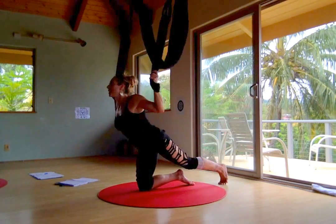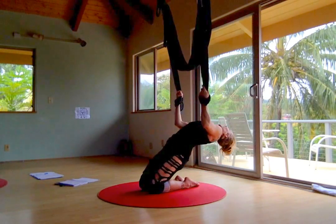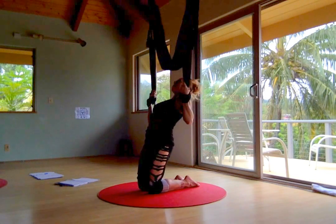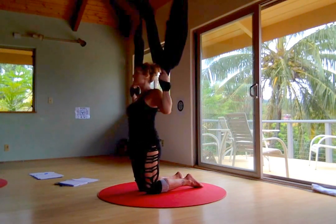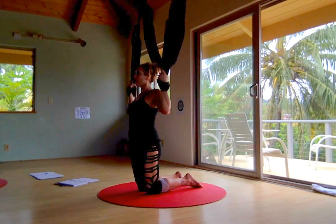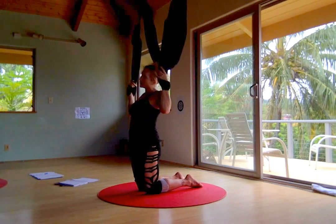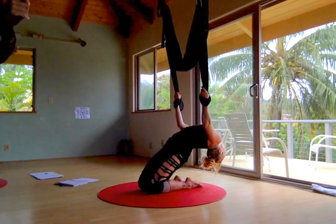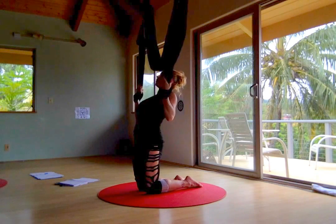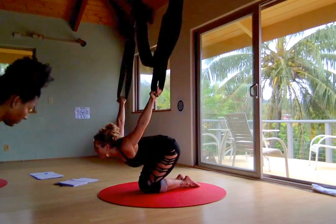I'm going to take it easy because my knee is like, woo! But normally I love this pose. So you're going to bring your head to the ground. Nice. And all the way back. Beautiful, guys. You've got a nice way to come into it. You just straighten the arms and lean back. All right. All the way back up. Pull yourself back up. Open it up. Oh, beautiful.